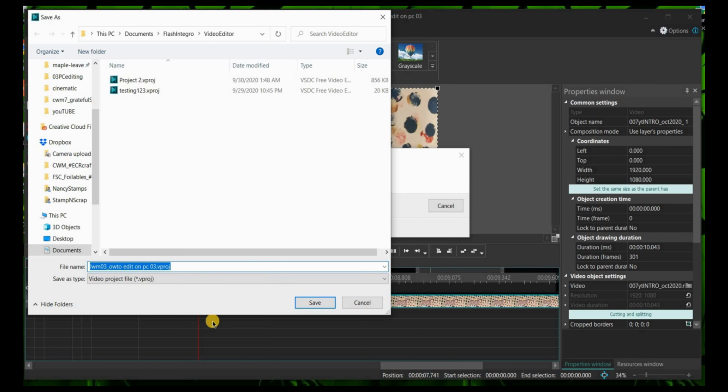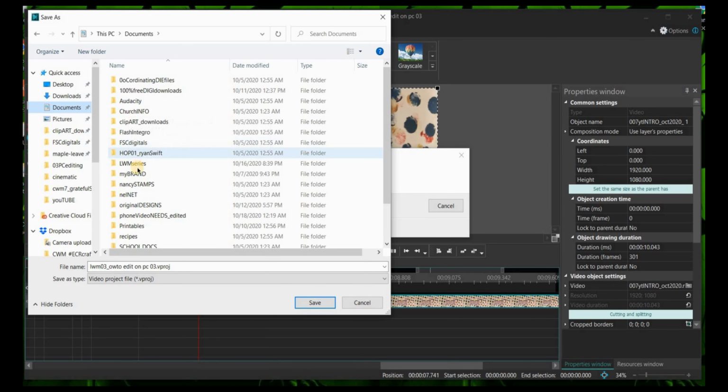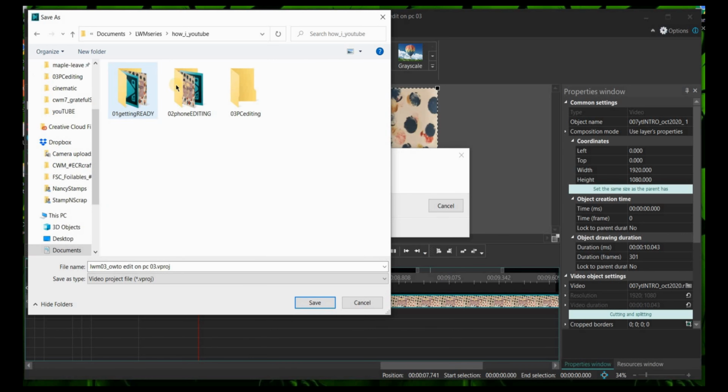Here it is. So when you do your project, if you don't do an initial save at the beginning, it'll automatically do it for you in about 5-6 minutes. So what I'm going to do is actually put it where I need it, and I'm going to go into my documents. I'm going to go to my Learn With Me series, How I YouTube.